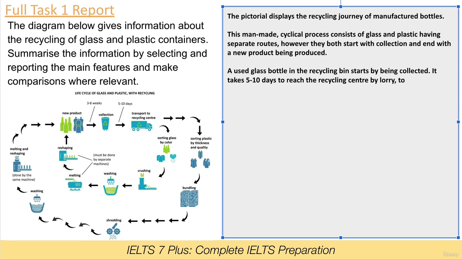And we want to use our nice timestamps here. So then next after that to show the sequencing. It takes 5 to 10 days to reach the recycling centre by lorry. Then it is organised by colour. Okay, so then we have some interesting machines that do some crushing, some washing, some melting, reshaping. Okay, the next 4 steps require specialist equipment.